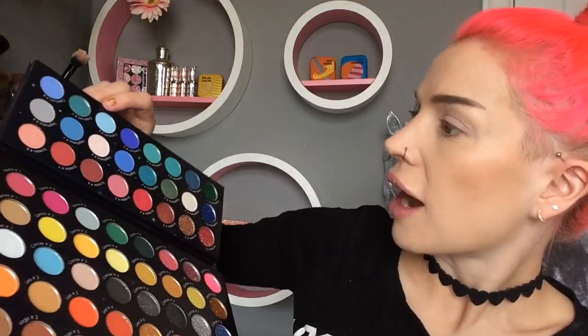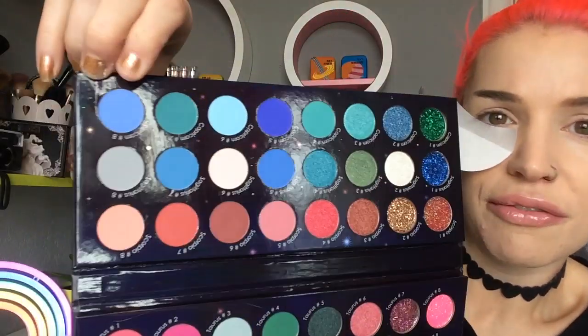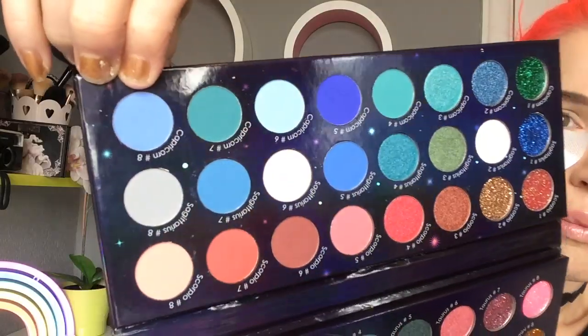Okay, so right, I feel overwhelmed. Okay, do you know what? I feel like going for a blue look today, because I very rarely do blue looks, and I want to try one. I think it would be complementary with my hair, and I'm going to begin with this beautiful blue up here. I'm not sitting very comfortably here.